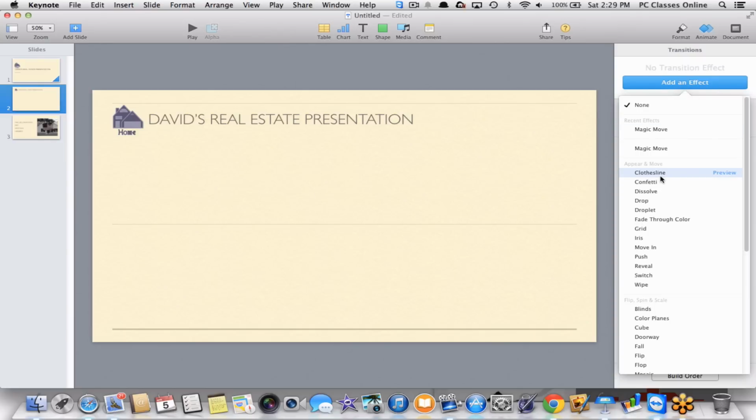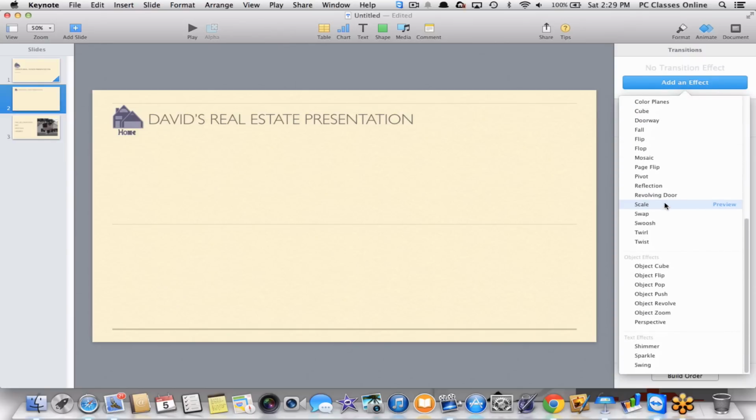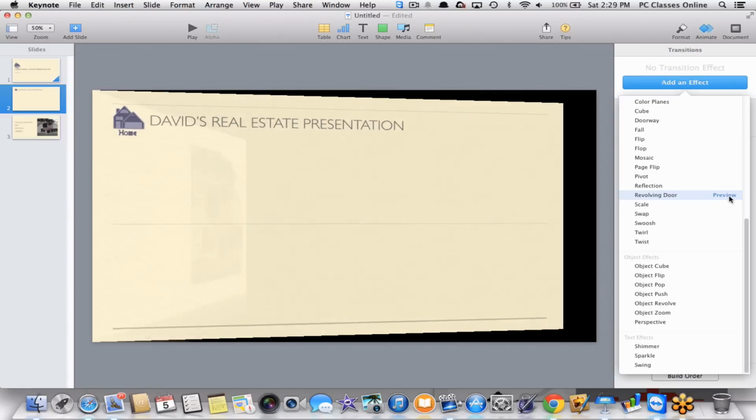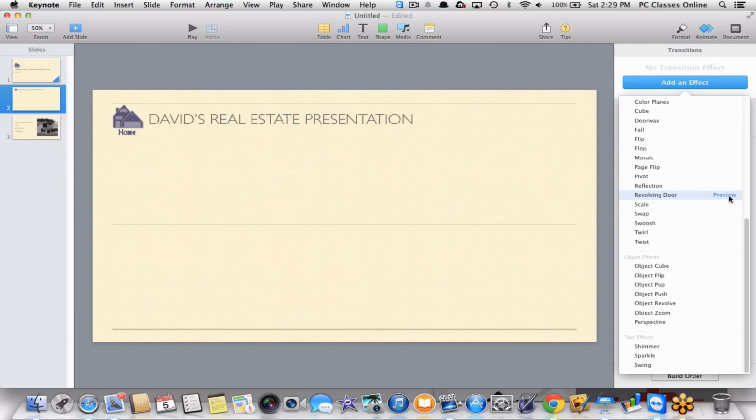And so they have a whole bunch of different ones here, and I think some people who are here live have actually already picked up on this. Apple just released an update to Keynote the other day. Of course, that's as of today's date that we're recording this, where they added a whole bunch of updates to their different effects. And so to look at what the different effects look like, you can either apply them, or once again, you do have a preview button here. So in this case, it's kind of a revolving door effect.